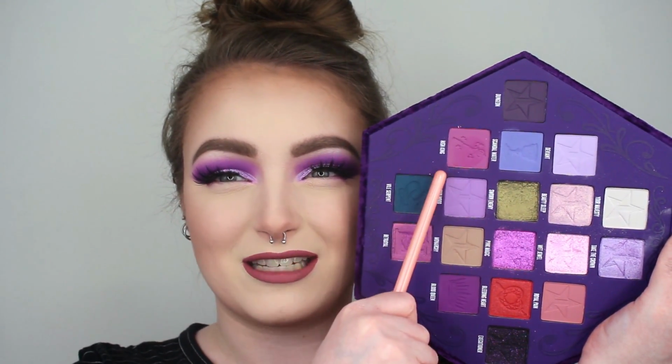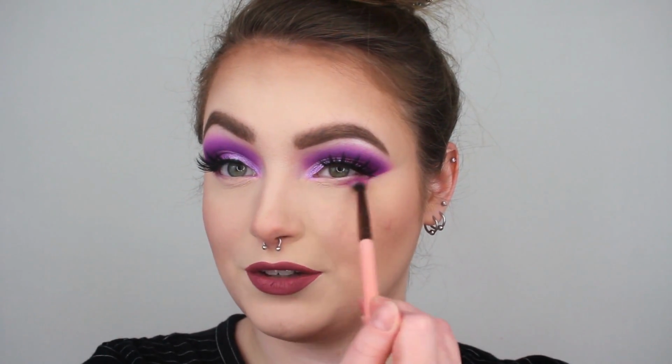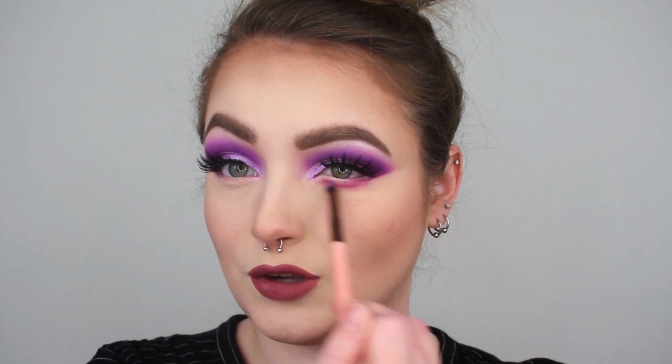I really like this deeper one called High King, so we're gonna go in with that. And then using this Luxie 231 small tapered blending brush, I'm just going to be popping this right underneath the lower lash line, doing these back and forth motions. But man, that color is super pigmented. I don't know what is in these shadows, but that one did it to me too, where my eyes feel really itchy and irritated.